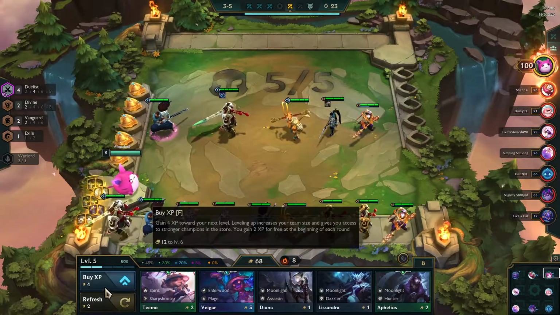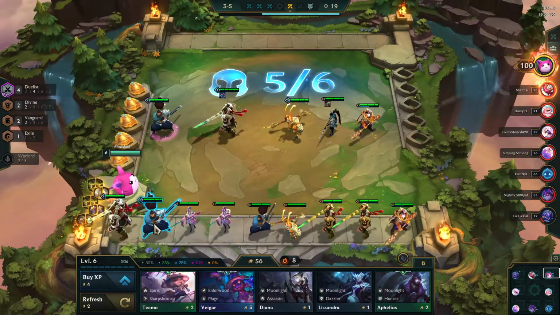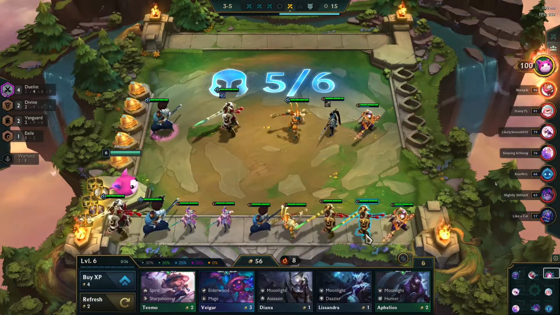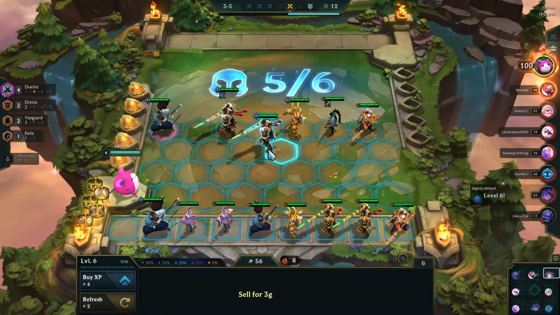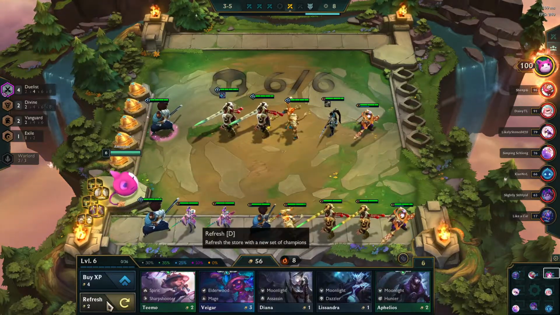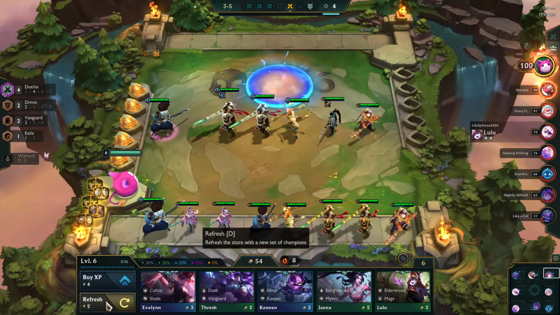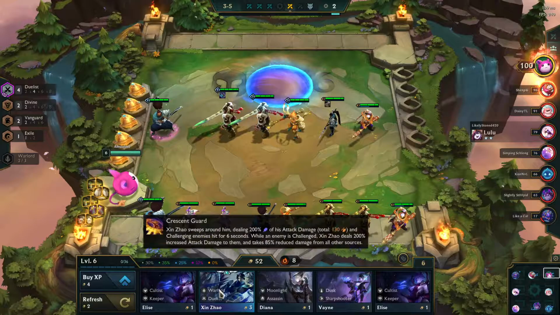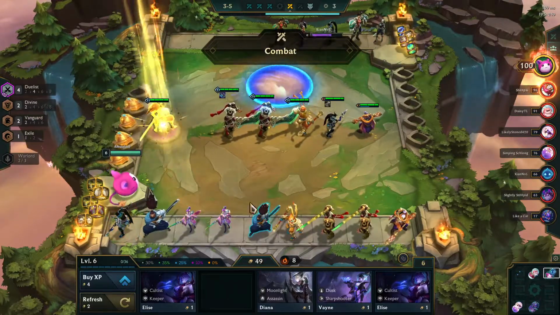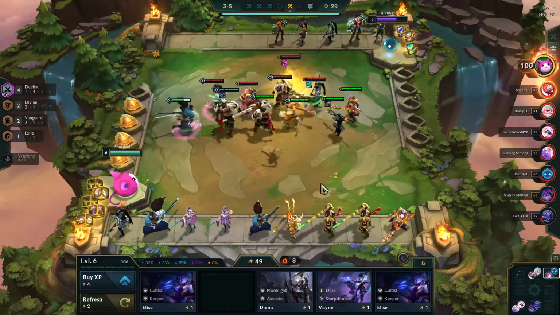Sell him and get up to our next. Honestly, I think we'll go ahead and just stick the second Garen in, and then we'll do a little re-rolling here. Looking for okay.